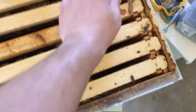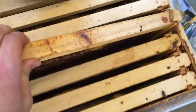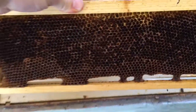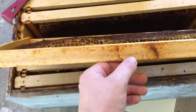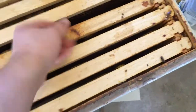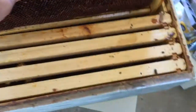Let me get these open here. Sorry about the camera - trying to do this one handed. You can see there's one of the rubber bands keeping me from pulling this out. That's a brood frame there. You can see there's a little bit right here - I'll chop that off. That one looks pretty good. I'll go along and make sure it's not flimsy and that it's actually stuck in the frame.